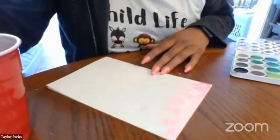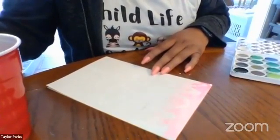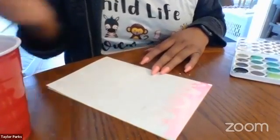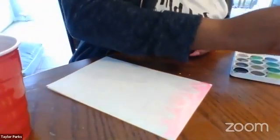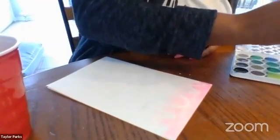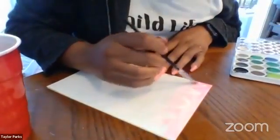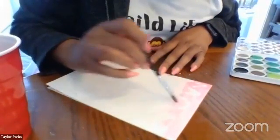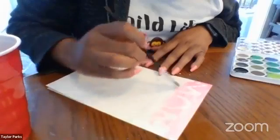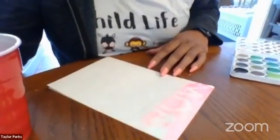I love doing color resistance. The first time I actually did color resistance, I think that I was so surprised. The lady who was teaching me about color resistance, she's an art teacher, and she was teaching me this because when I volunteer at the hospital, this is one of the things that I do with some of the patients, and they absolutely love it.